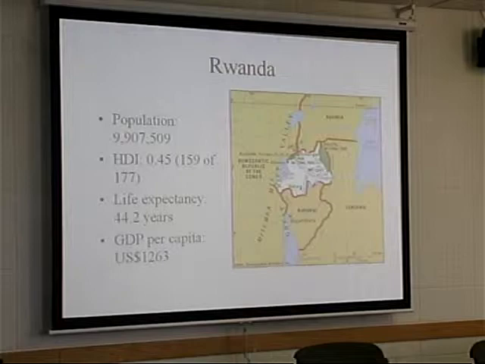The Human Development Index includes, the way they calculate the index is GDP per capita, adult literacy rate, GER, which is gross enrollment rate at the primary, secondary, and tertiary levels, and life expectancy. They take all of those calculations from the country, and that's how they, I'm not sure exactly how they do all the mathematical equations of it. I think those are all one third of it, and the education has two components.